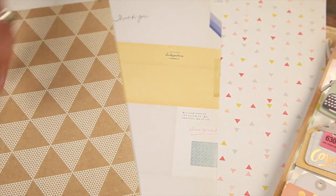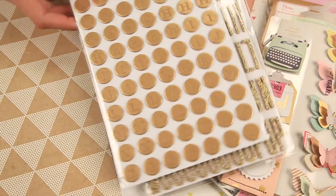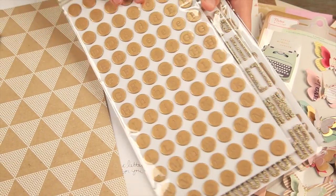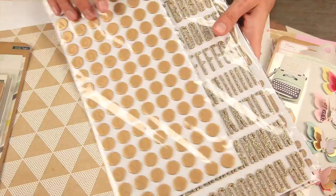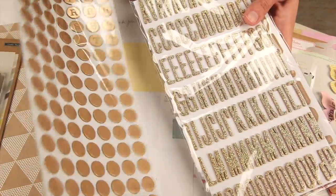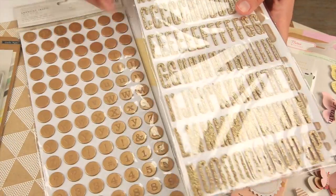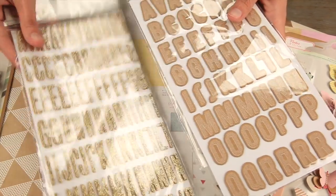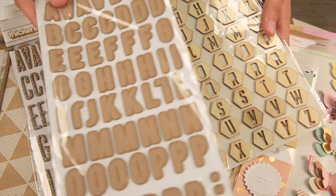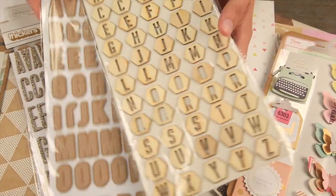And then American Crafts came up with a bunch of really fun thickers this year, and they coordinate with this line as well as some of the other American Crafts lines. You can see the wonderful kind of typewriter key in the gold. The tall, skinny gold glitter here. Look at that craft, and of course the wood veneer.